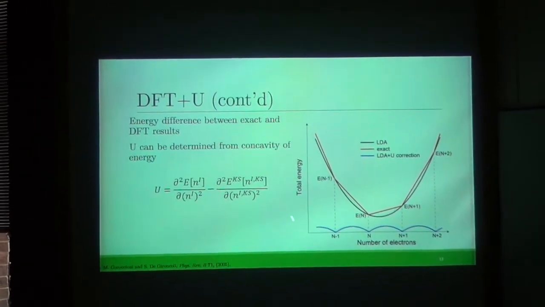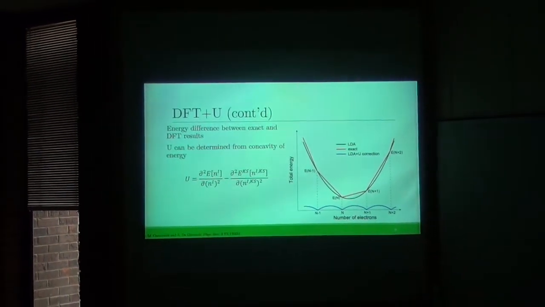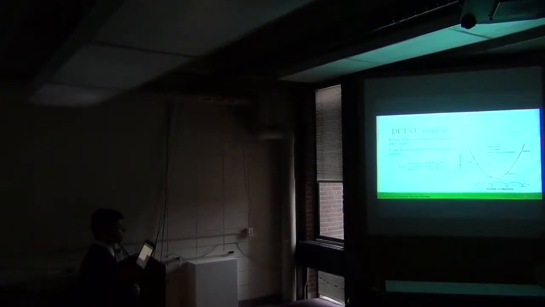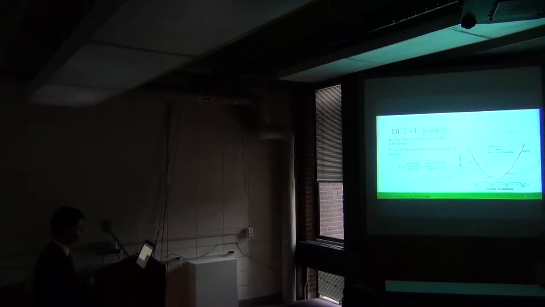All right, and the way we can describe the U is we can look at the concavity of our energy change from the system depending on the occupation. If the energy cost is much more concave, we have a higher value of U that we would need. And if it was a fairly low cost in energy, which would correspond to broad range or broad hopping here, it would be a very low cost. And this Kohn-Sham term comes out from the self-consistent field equation. In terms of time, if you have questions about what this Kohn-Sham term means here, you can ask me later, and I'll be happy to describe that to you.